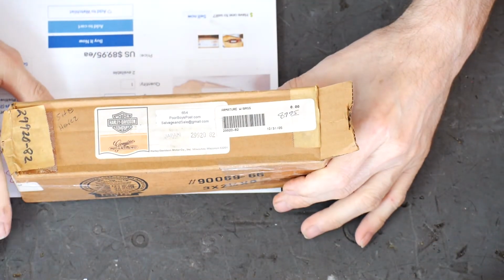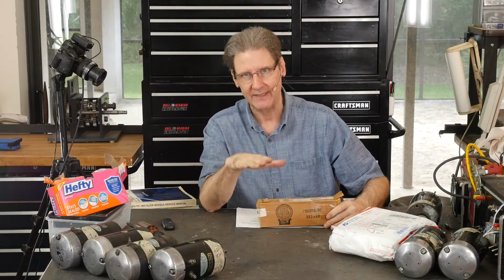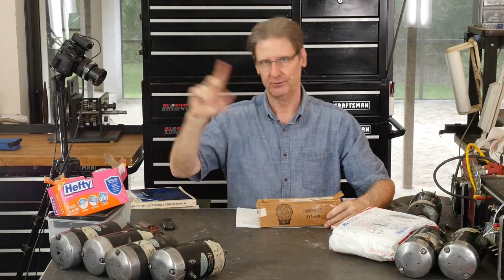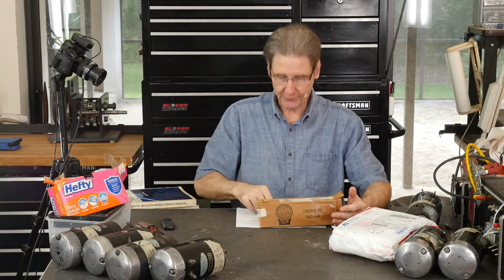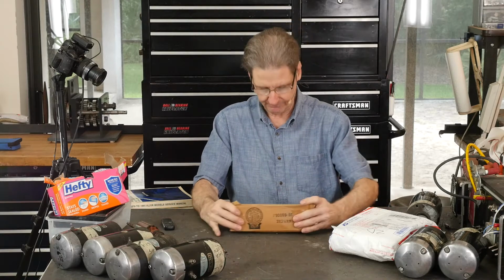can you see it from the sky cam? It looks like an NOS, and to me, NOS means factory Harley Davidson new old stock. It doesn't mean V-twin NOS or Drag Specialties NOS. Let's keep it OEM. It could be counterfeit, but when we go through the ones that I looked at, this one was about $90, $89 free shipping.